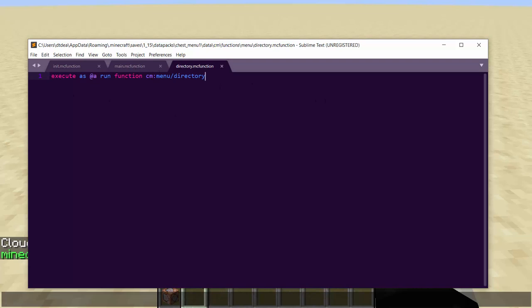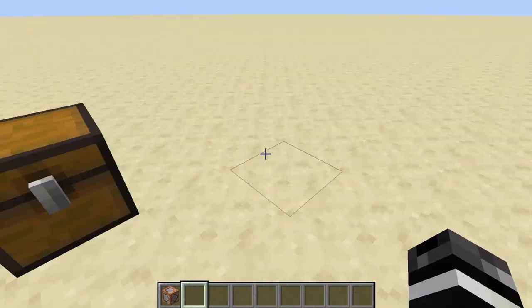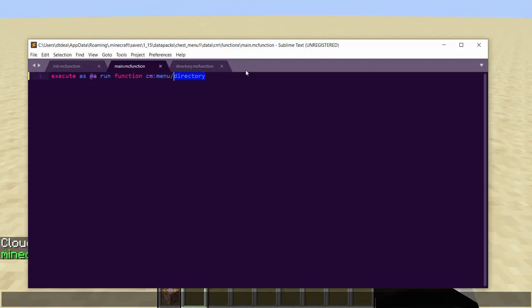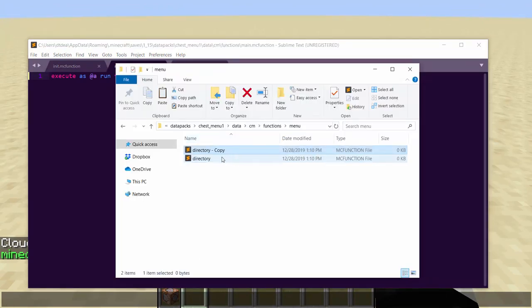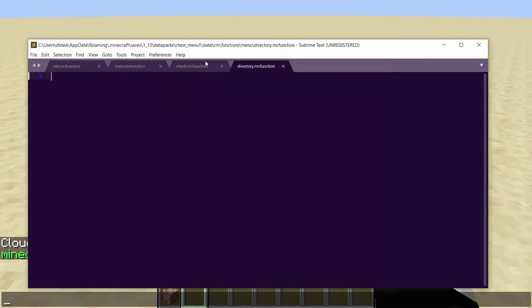Now, the question is, do you want it to always check, or only when the criteria applies, when you have one of these menu items? And obviously only when you have a menu item. So let's do a check first before we go to the directory. That way we optimize. Instead of constantly looking if they meet certain criteria, you're just going to check in general, and this will cut down on your constant running commands.